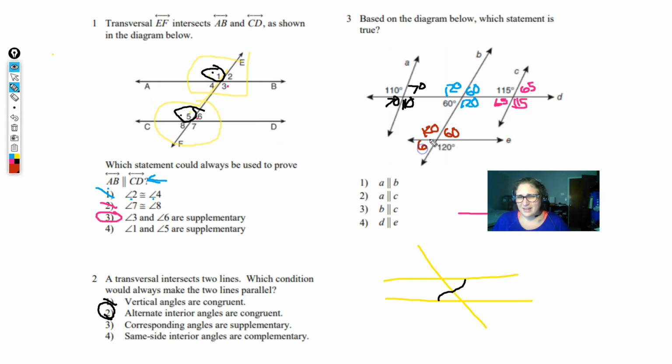You're not going to see anything really this in depth, I don't expect, on your unit test, but you might see something like this on the interim. So all I did is I looked for vertical angles first, then I labeled every angle, and then based on this information, we'll be able to figure out what the angles are. So what would be my two parallel lines? Who's got the answer?